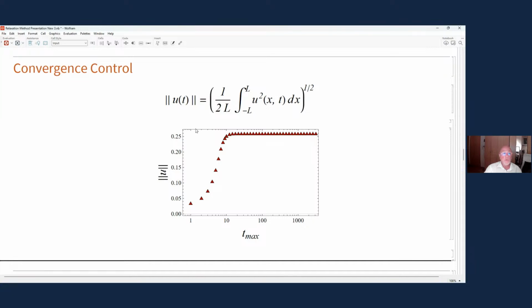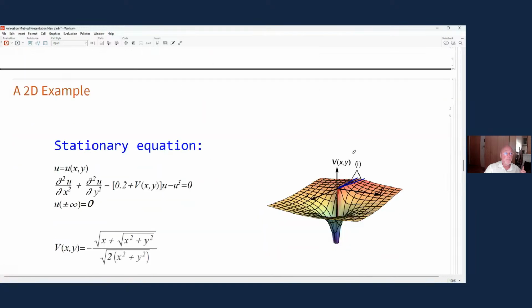You can control the convergence using one of the norms of the function. Here I use the Hilbert norm. And this Hilbert norm, you see how it behaves with time. Initially it grows, but then it comes to some horizontal asymptotics, and that exactly means that we came to the convergence. So as soon as we have achieved the horizontal asymptotic, we decide that we have a converged solution.